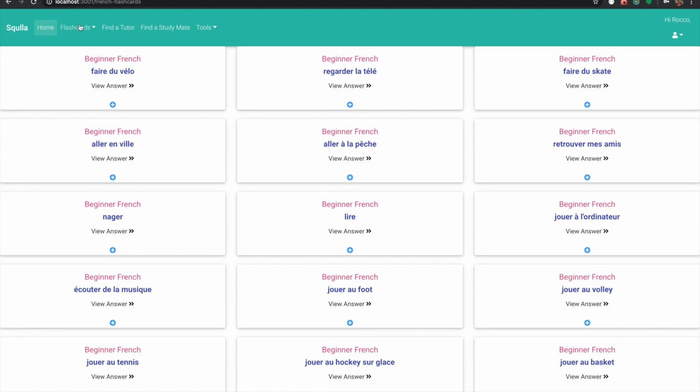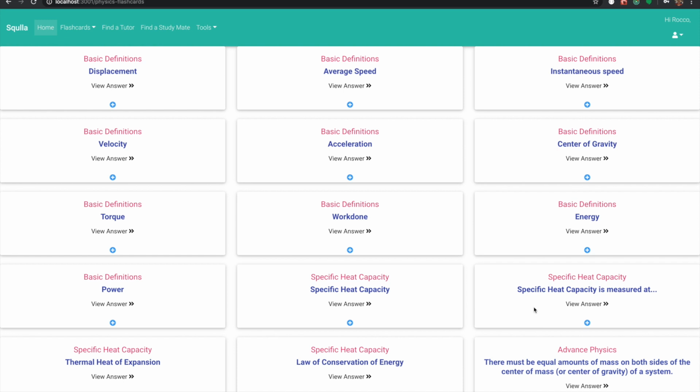And also as a student, I can click on a flashcard to see the answer at the back. When I click back, I see the question. I can click to see the question and to see the answer. I can do the same for the physics flashcards as well. I click to see what the answer is to this question. So this is good for studying for exams and tests.